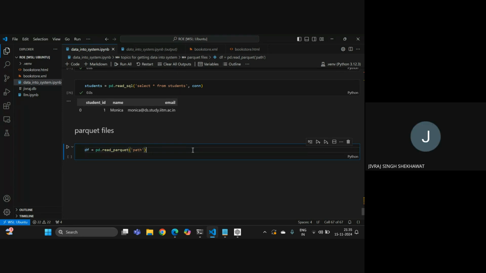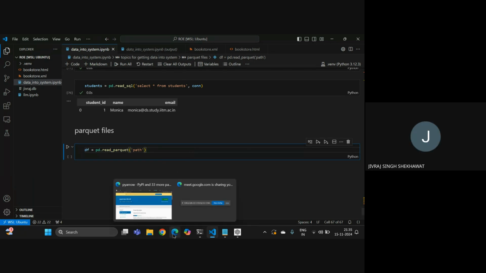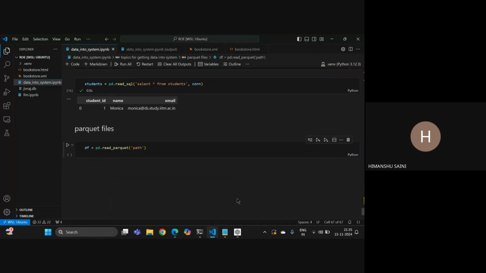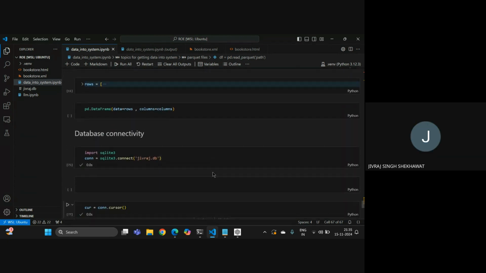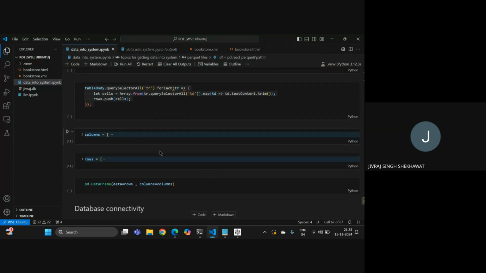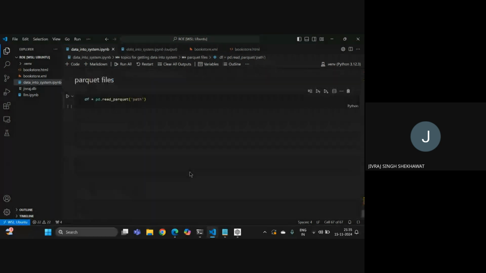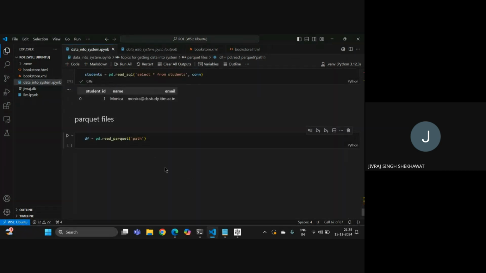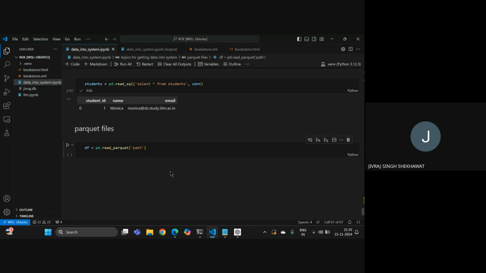Oh, okay. So I think in one of the lectures Anand sir has taken the Parquet file, right? In that case, they didn't install it. It means that Colab already has that, right? Yeah, Colab might already have PyArrow. It is possible. But if you run it on the local system, then it might require you to install. Okay, fine.